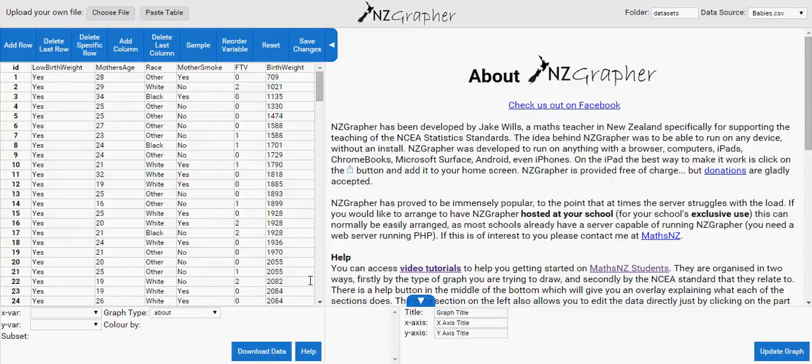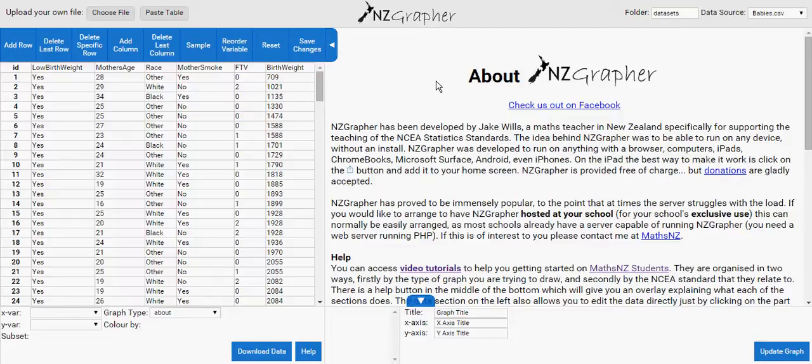In this video I want to show how a web-based program called NZGrapher can draw box and whisker plots, including the informal confidence interval. It can draw the dot plot and the box plot, and also calculate the stats. So basically it can calculate the stats which are required for a box and whisker graph. It can take a random sample, and it can draw the informal confidence interval.